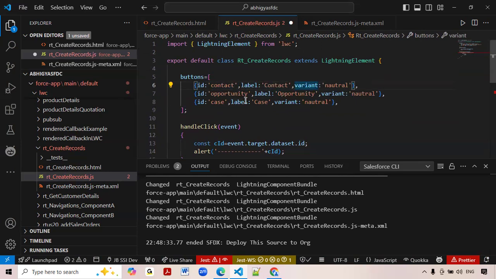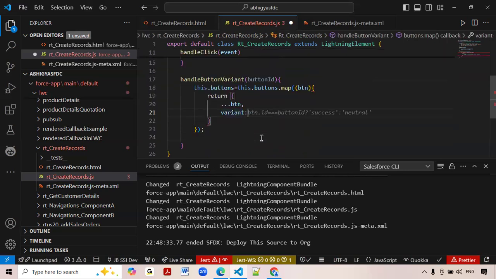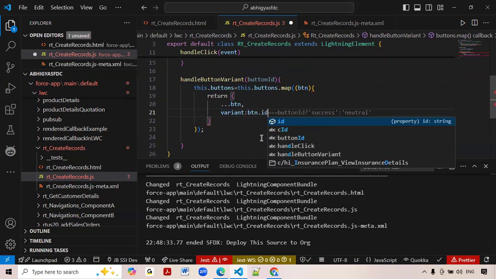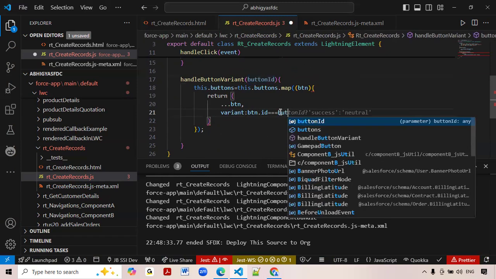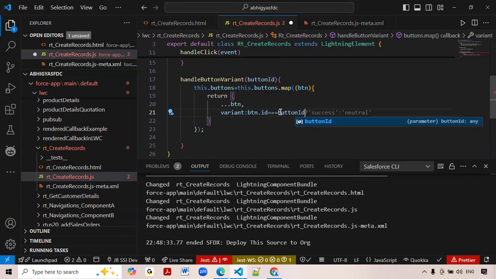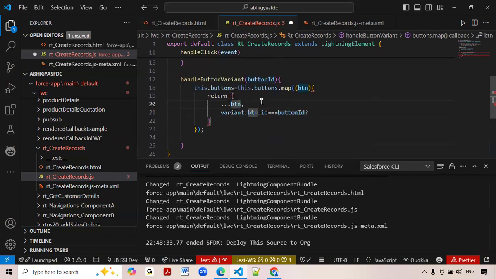These three values are given. Now we check btn dot id equals the button id that was selected. The button ID is the contact, opportunity or case, whichever we are selecting now. The first button's ID is contact, and if it equals contact, we set it to brand. Otherwise, we set it to natural.